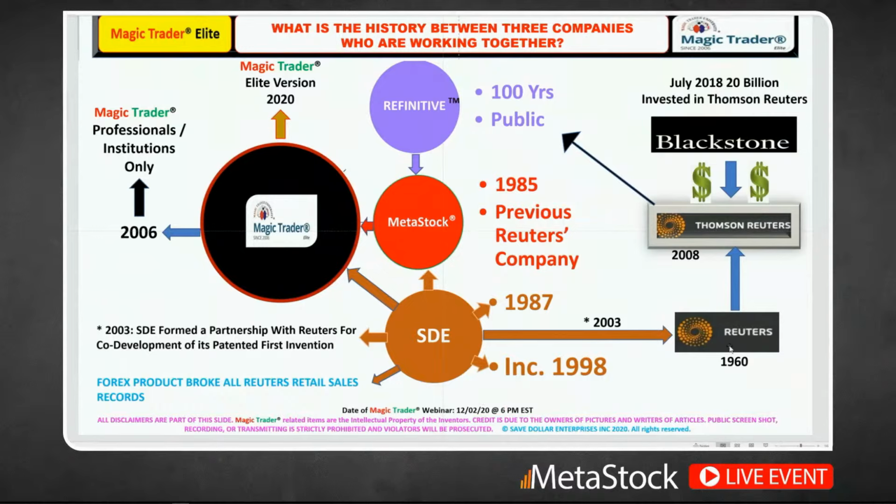Now, I struck a deal back in 2003 with Reuters, then in 2008 it became Thomson Reuters, now Blackstone, Refinitiv, etc. So I wanted to give you an idea of what my relationship is and when it really started. 2006, as I mentioned to you, it started with Bear Stearns and then Oppenheimer Fund and many other institutional entities I have dealt with. And in the forex market, I made a name for myself, and thanks to Metastock for helping me get there. So I have traded a lot of markets, and Metastock really helped me a lot.